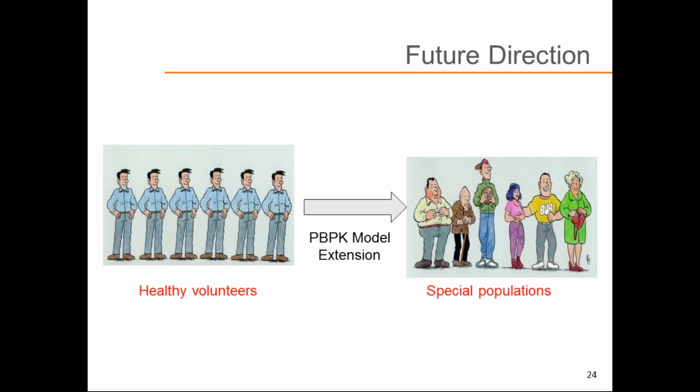Just as a future direction, I would like to mention that we did this study for healthy volunteers, but a PBPK model has a unique opportunity because there you can also vary the system parameters as well as the drug parameters. So after changing the trial design of the population system, you can also perform an in silico BE evaluation, and determine how your BE parameters are changing, or whether you are getting BE or not.